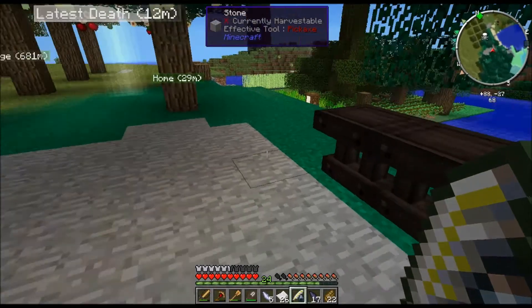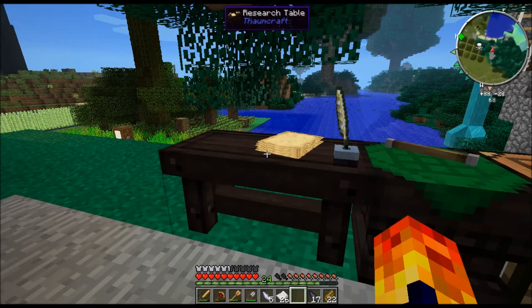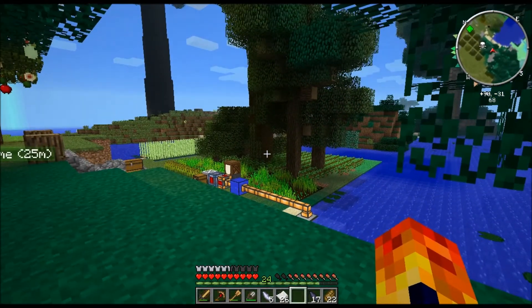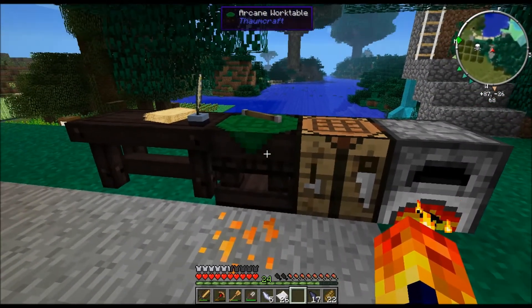What you do now is you right click on the two tables, and there you have your research table. Now in this research table, these are the basic elements that you have got. You start off with random amounts - we haven't got too many, that's not too bad. But you have got to be careful, these don't regen very quickly. But we are going to show you a way how to do this and get the best out of it - you need to keep the tree farm going. So that is a hint: if you have not got one, get one made.